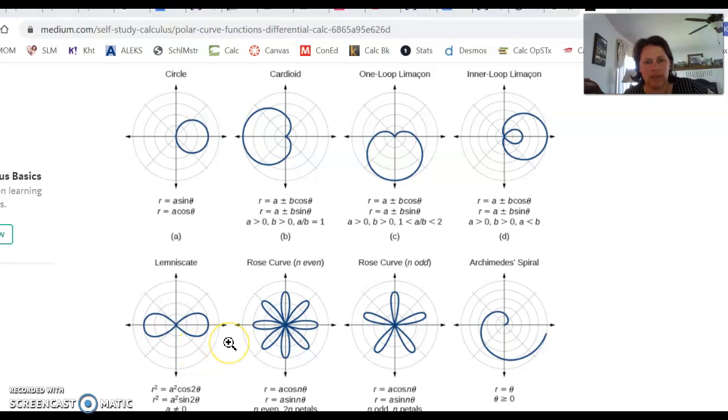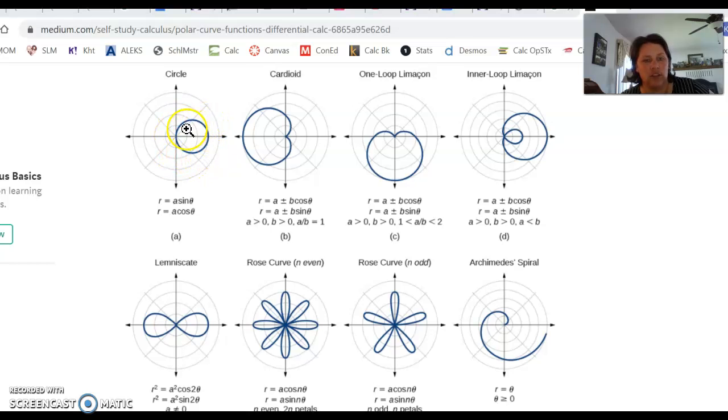Okay, so let's look really quick at the different kinds of graphs that we get from all of these polar equations. A very basic one is going to be our circle. We are not going to go into a lot of detail, especially this year where we don't have the time and we're not in the classroom. I'm just going to show you these. You are not going to be responsible for finding the names or anything like that. If you do have to graph anything, you will be able to use Desmos to compare the graphs. So any questions on tests or quizzes will be just like what you have on your homework, and you'll be able to use Desmos to graph those and look at them. But I do want you to be aware of what there is.